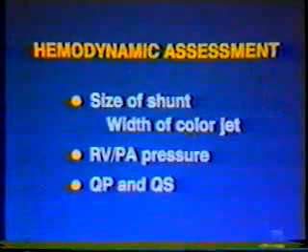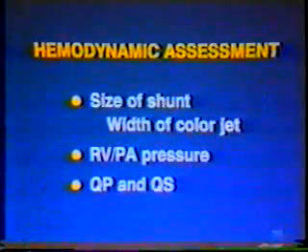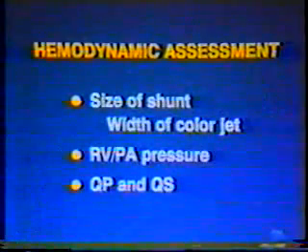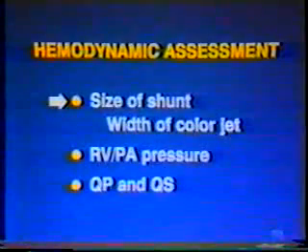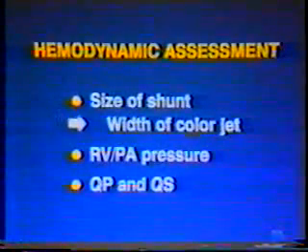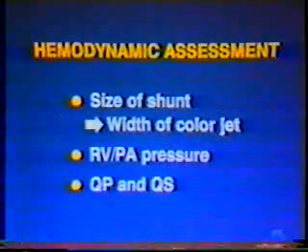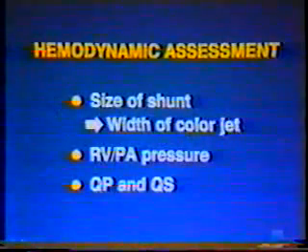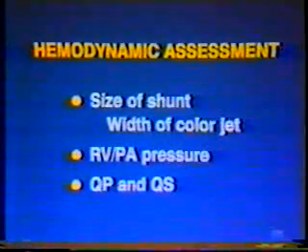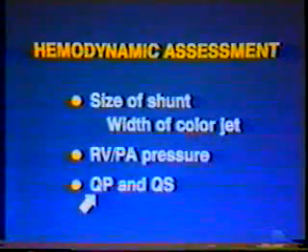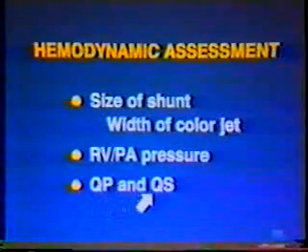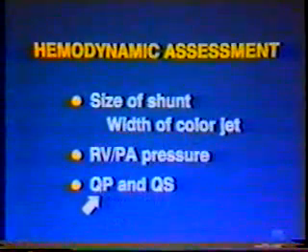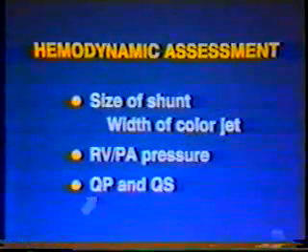Having established diagnosis, next it is important to determine the hemodynamic severity of the shunt lesion. In general, the magnitude of shunt can be readily established by visualizing the width of the color flow jet. In this tape, you have already seen examples of small as well as large shunts. In our practice, we infrequently calculate the pulmonic and systemic flow ratios. The technique and the formula utilized for this calculation has been illustrated on previous tapes.